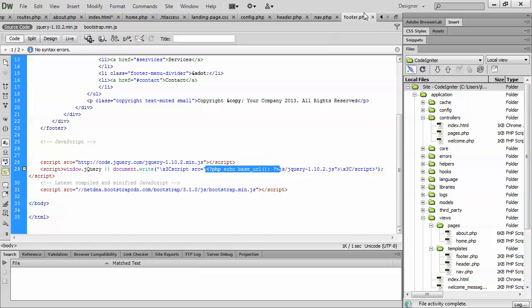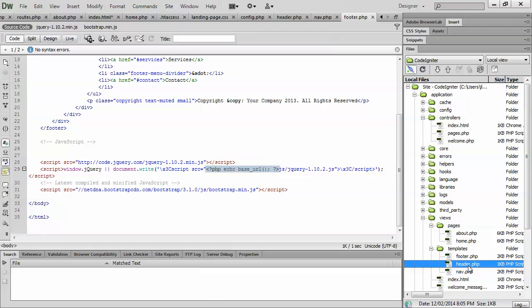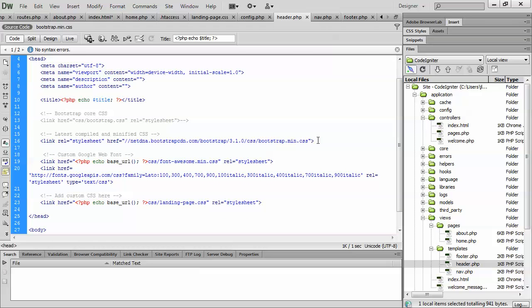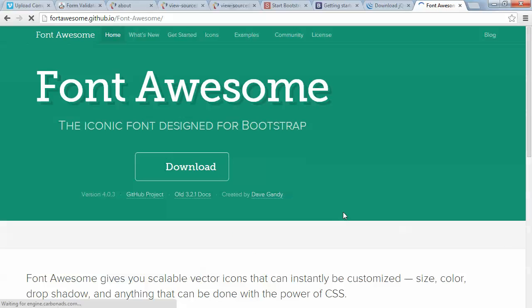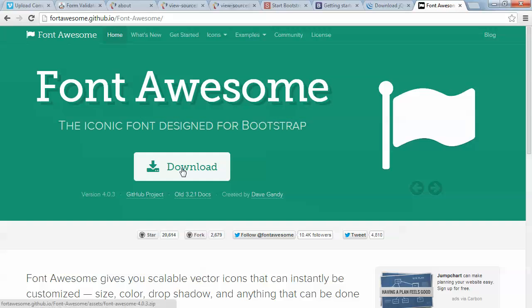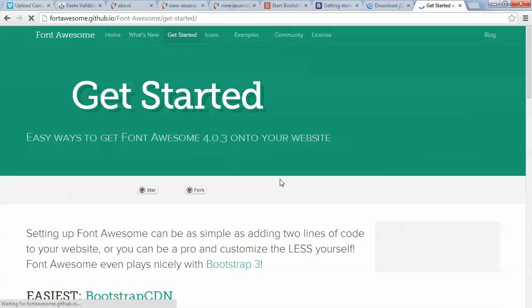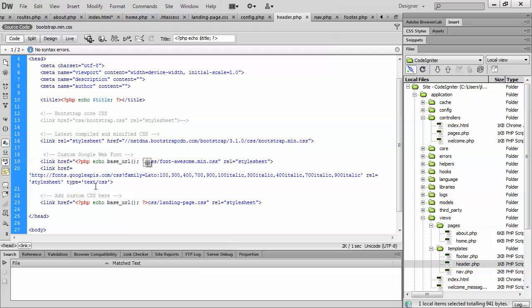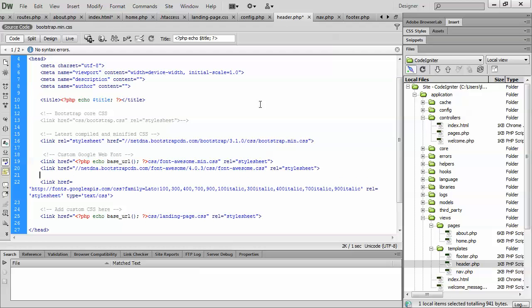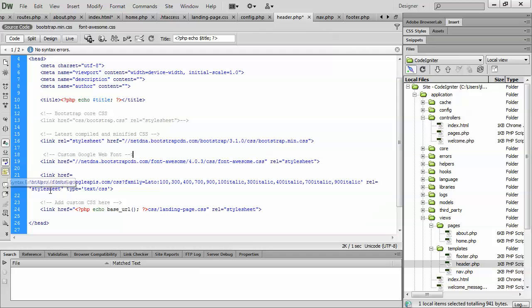Okay, and then we could do the same for any local URL that we still have. So this is not a local URL. And let's go and look here at the header. So we got this going from the content delivery network. We got the font awesome. Now I suggest again looking at font awesome. It seems to be very popular now to direct people to use a content delivery network instead. Example, get started. And look at that. Font awesome on a content delivery network. So we can place that here. We can see the font awesome on that delivery network. Perfect. And we can take that away.